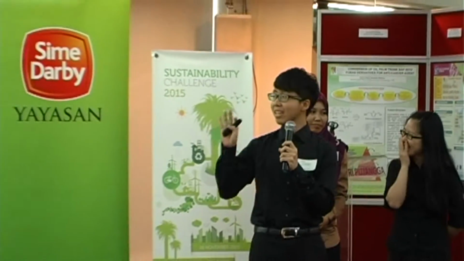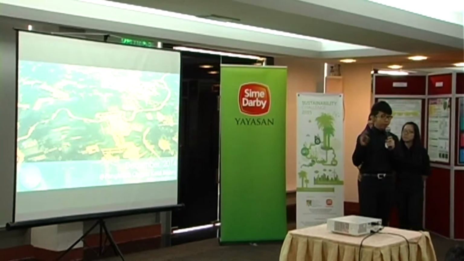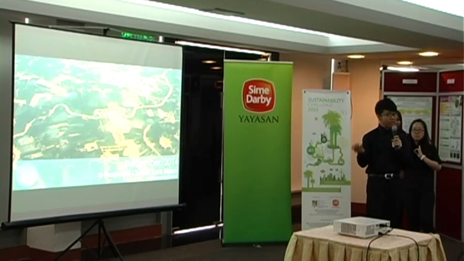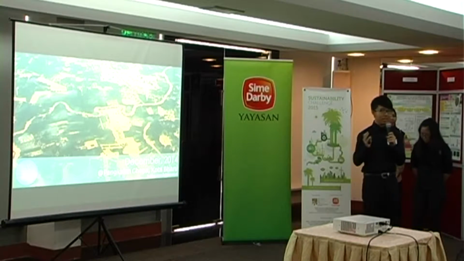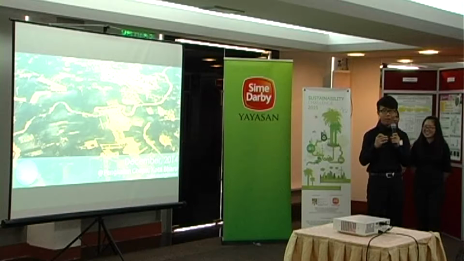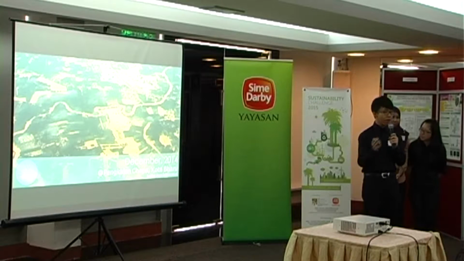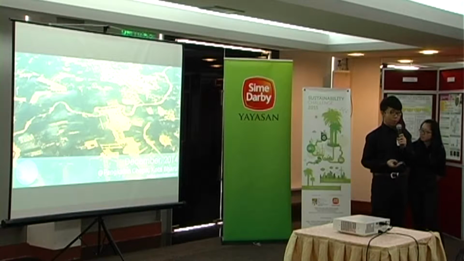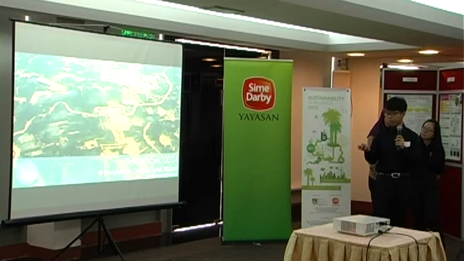This flood brought by the northeast monsoon rain submerged all the lowland areas in Kota Baru, Terengganu, and even some areas in Pahang. This flood brought by the monsoon rain caused severe harvest disruption and also affected crop growth, and ultimately it reduced the total palm oil productivity. So we believe that this is a serious case that we need to address.